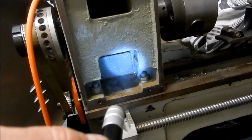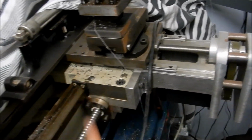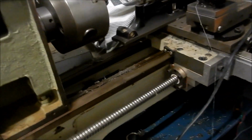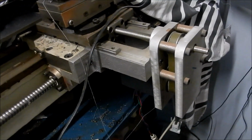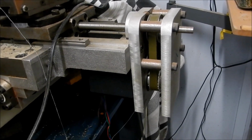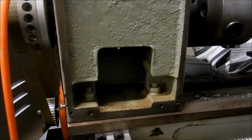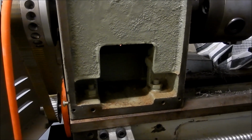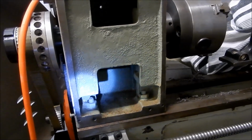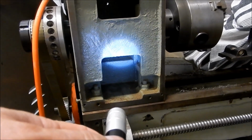So I might do a description on this little CNC lathe at some stage, but I've done quite a lot of modifications to it. I've done castings and extended out the saddle so that I can set up gang tooling on it. Ball screws all through it, and she's driven with little stepper motors, little stepper drives for the Z-axis and the Y-axis. So yeah, if you do have a Chinese lathe, I suggest before you run it you actually pop the top off and have a look inside to make sure you've got no core sand inside that's going to chew out your gears or your bearings.